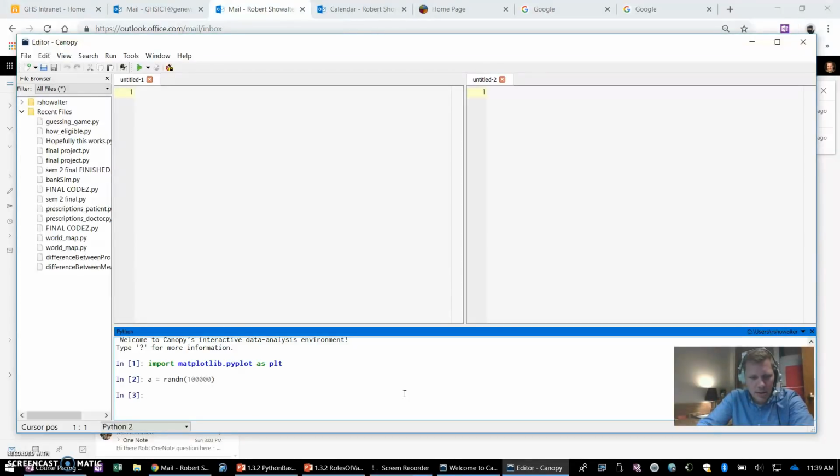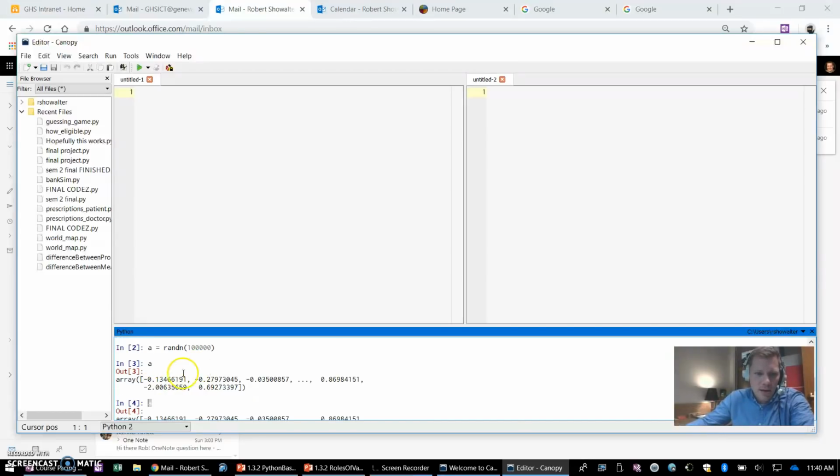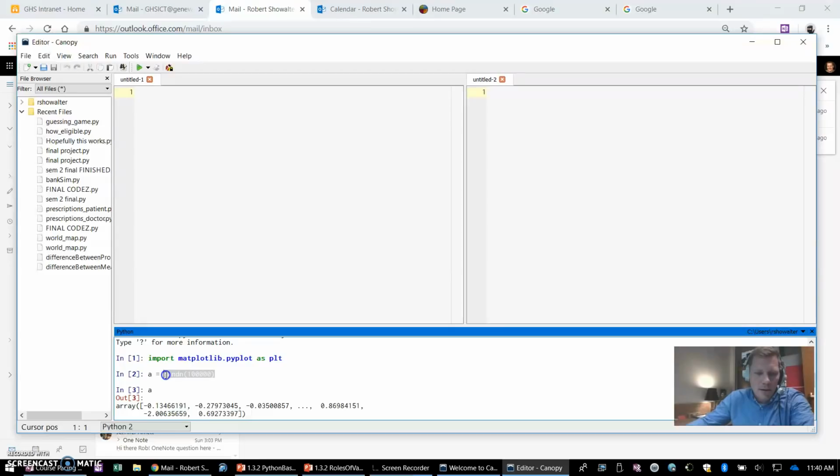So I'm going to hit enter, and that's going to specify what A is. And then if I turn around and type in A and hit enter, it's actually going to show us all the different numbers that end up getting specified within this list that was created from this random number generator that's related to the normal curve.